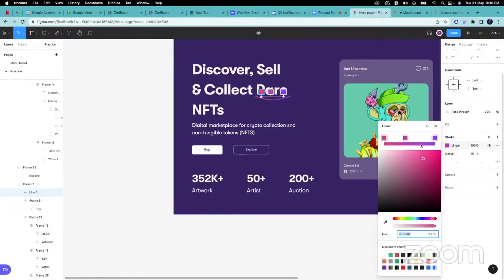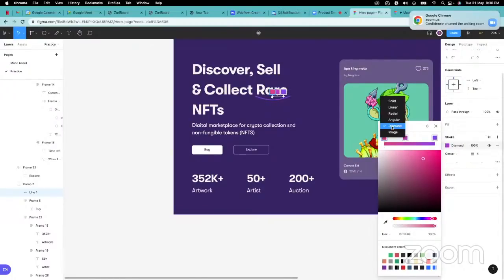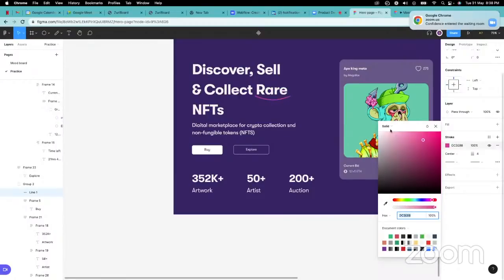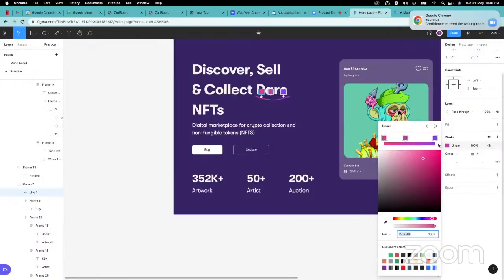When you click on it, you see we have radial, we have angular, we have diamond, we have linear, and we have solid. I can test for the linear, and I've already mixed the color down. That's why I was able to have that.